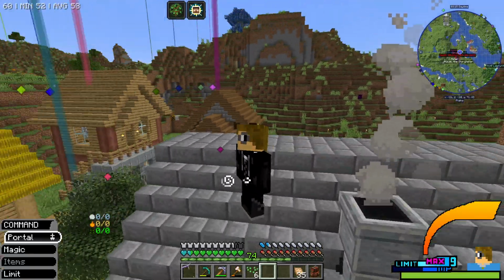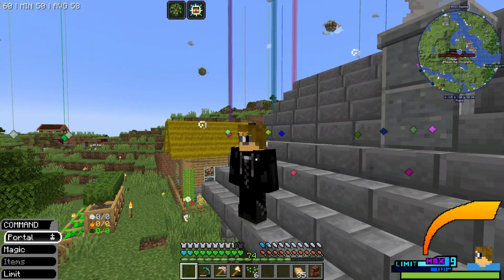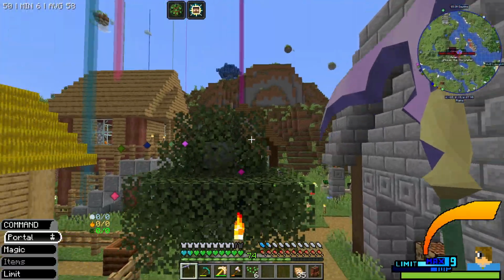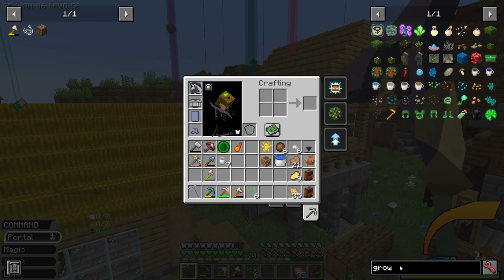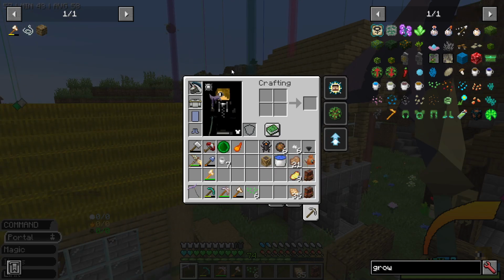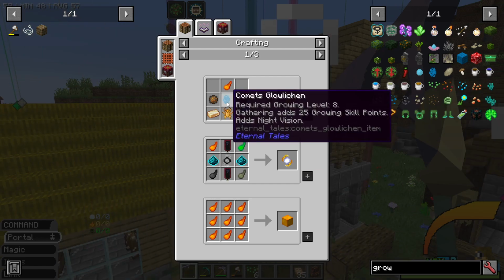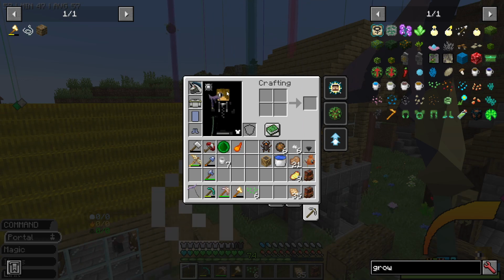Last time, we put on the Organization 13 armor and switched over to using this really cool scythe. So technically we're now a Nobody, which is a cool thing. Then we beat the terrible tree, and we're looking at how to go to the next boss we're fighting, which is basically a souped-up Blaze, it seems like. And to do that, we need this, which requires the Comet's Glow Lichen, which is the first item that we need to use one of the skills to get.